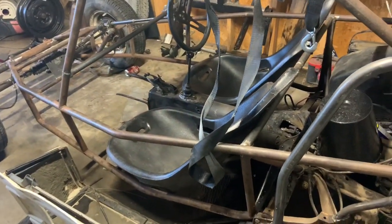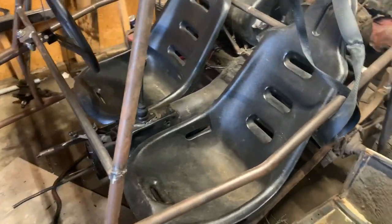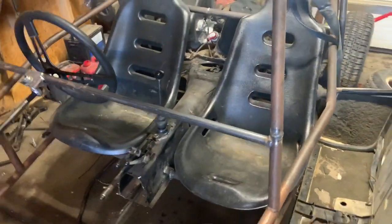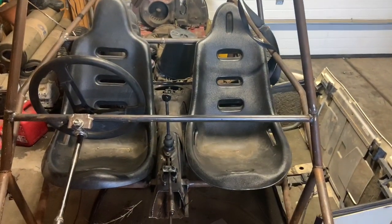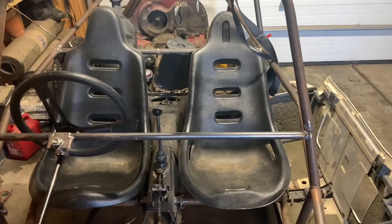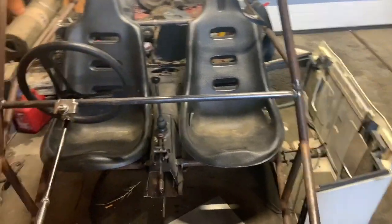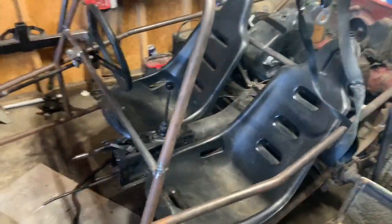I'm going to be making a trip up to Wyoming today to pick up a new set of seats. They're suspension seats out of a Razor. So we're gonna get rid of these uncomfortable buckets. And these are probably gonna sit in a go-kart that I have that I'm starting to build so I can chase Lexi around on her go-kart.